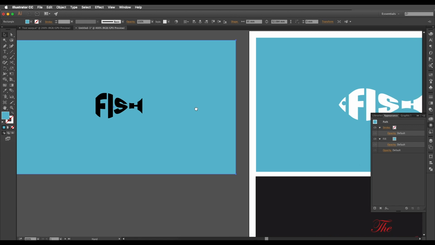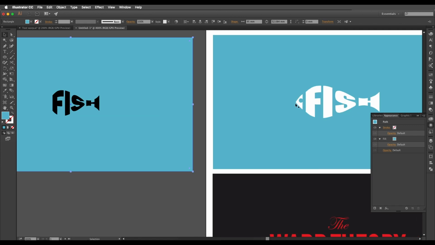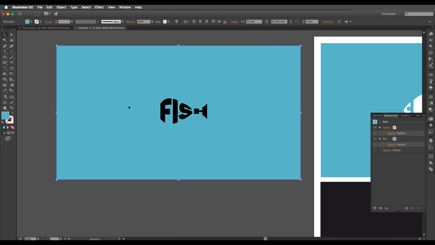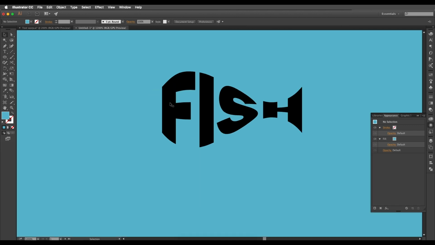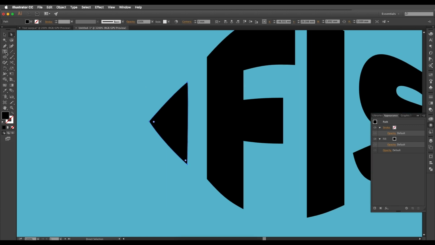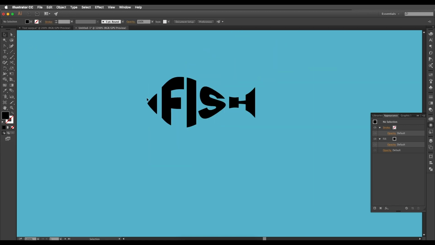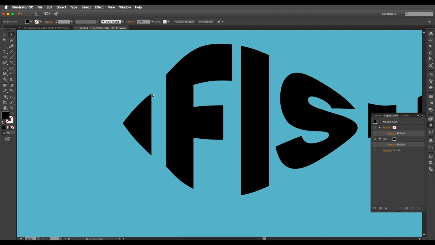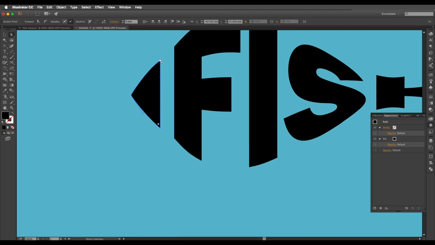And now after this, what we'll do is draw some extended parts here. Using the pen tool, I'll lock this up, and using the pen tool we'll draw some shapes. So pen tool like this, a little bit of curve over here, break it, and then curve over here, and we'll give black color to it, and let's do some tweaking. I'll select the anchor point tool and break this point, and make it a little bit like that, and make it curve like this. Okay, and you can tweak it anytime. I'll use the direct selection tool and make sure that the design is nicely done.